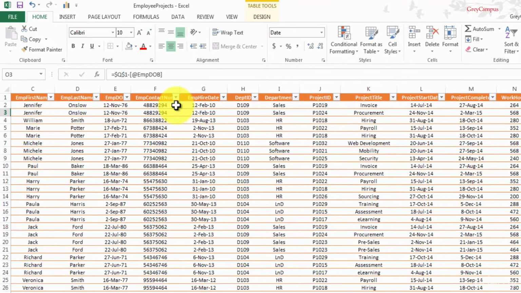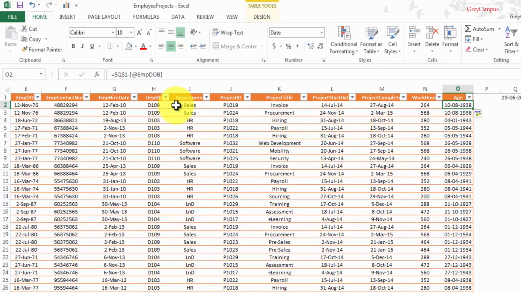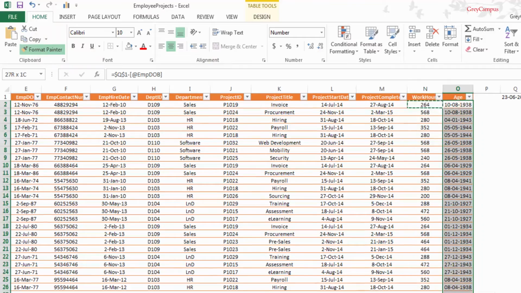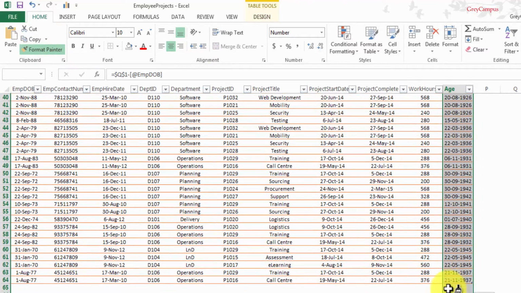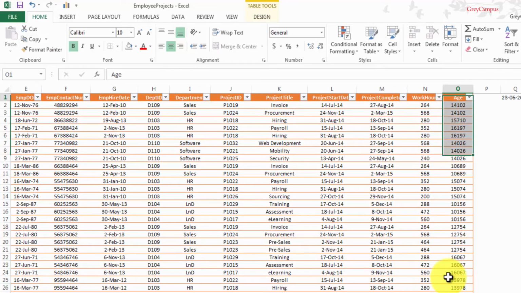The moment you press enter, you can see some numbers coming, but these are not relevant numbers. This number is actually coming in date format, because both of them are dates, so it is automatically taking date format. No problem, we can click on the previous column, click on Format Painter, and then select the entire column like this, and you can see that the age has come in number of days.